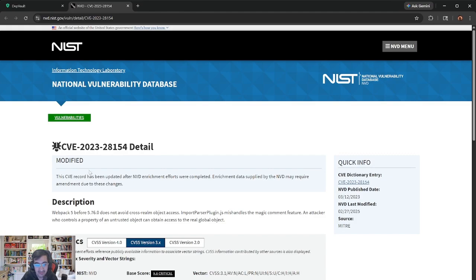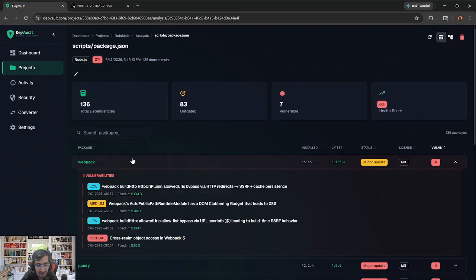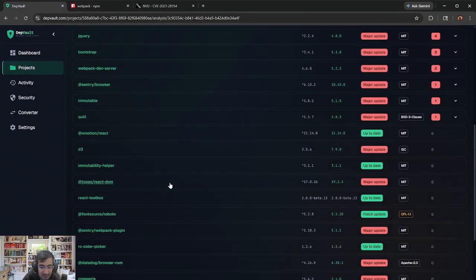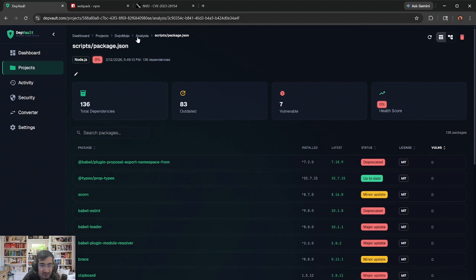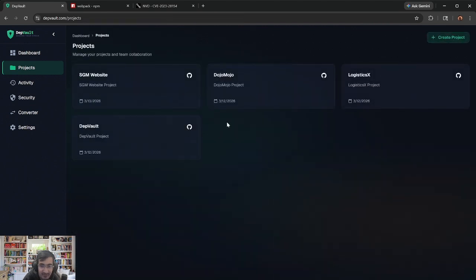You can see what it is about by clicking the vulnerability title. Also, you can open the library website, for example, like this. So yeah, there is pagination for everything.